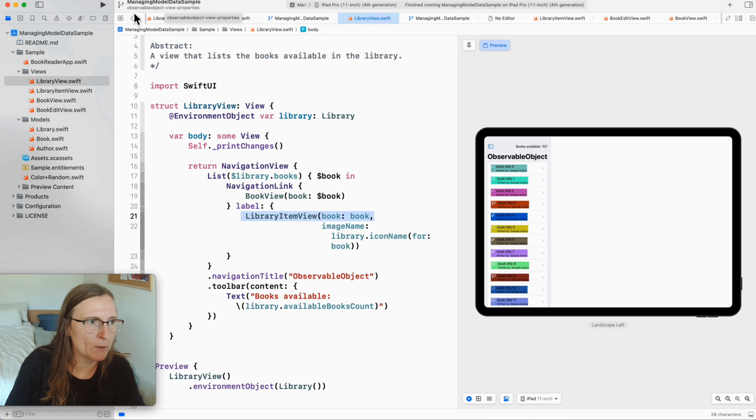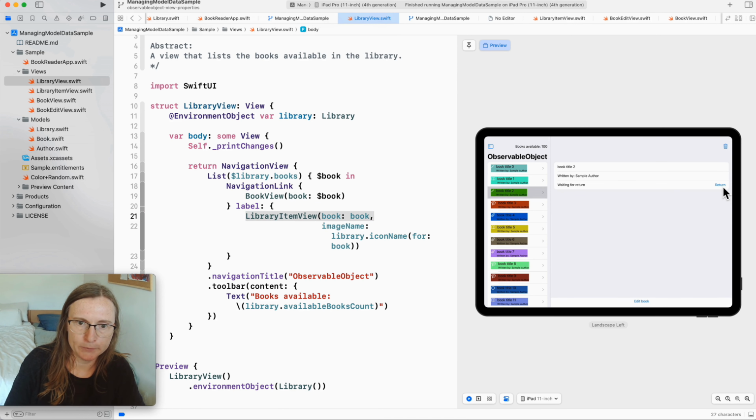I did create another branch from the ObservableObject variant of this project, so you see here again I have these environment objects, and I have the list of all my books, and I show as a label in this navigation link the library item view, where I pass the whole book, so the whole struct instance.